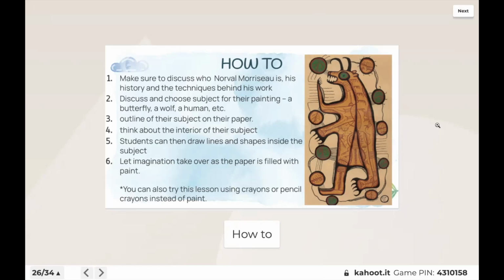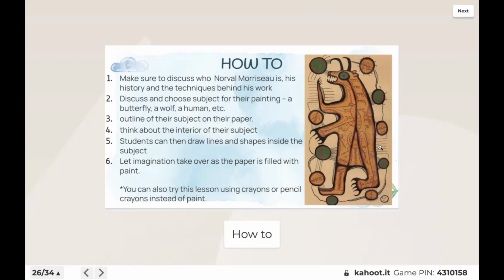And then with a pencil, they're going to outline the subject. So outline like this, you would do the bear. And for this part, if you want to do younger grades, you can do a step-by-step. You could have students trace an animal, or they can just eyeball it, and it all depends on their skill level and the grade that they're in.